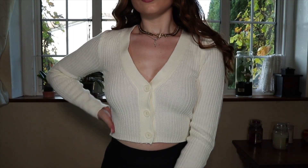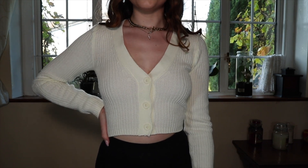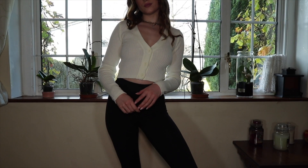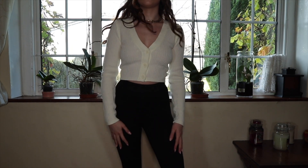I also picked up this cute little white cropped cardigan with three white buttons. I plan to wear it completely done up at the front with high-waisted jeans, basically worn as a top rather than a cardigan. It's not the thickest but it'll keep me warm — I'd just need a coat over the top. I believe this was around £12.99 and I picked it up in an extra small.